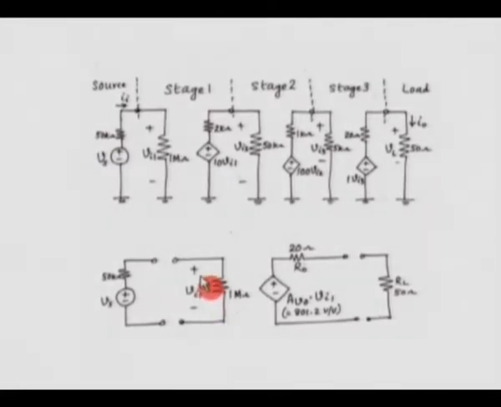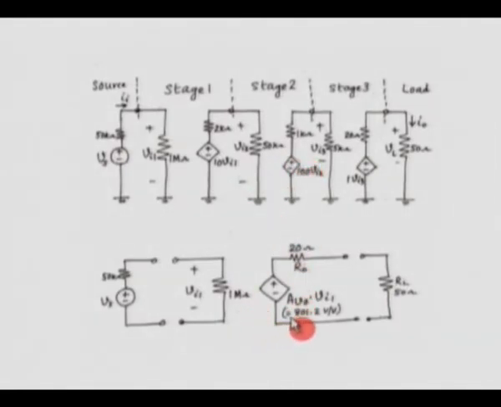In this case, the input resistance happens to be the input resistance of the first stage. Now the source and the load we have kept apart. So we have kept this particular amplifier as one block. Coming to the output resistance, it is nothing but the output resistance of the last stage, which is 20 ohms, and the gain we have here is the product of the two gains, the first and the second stage.